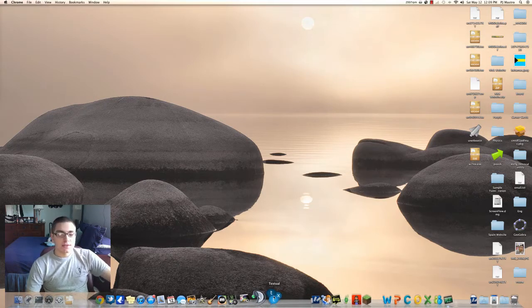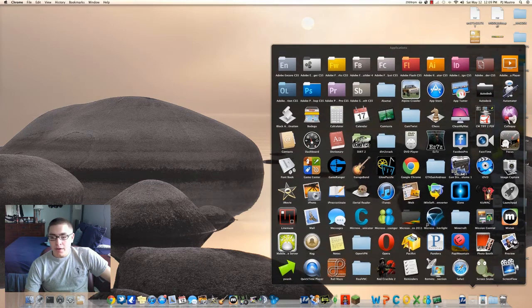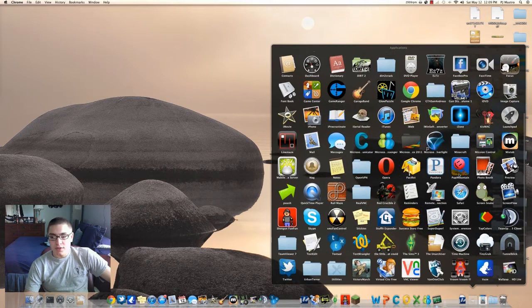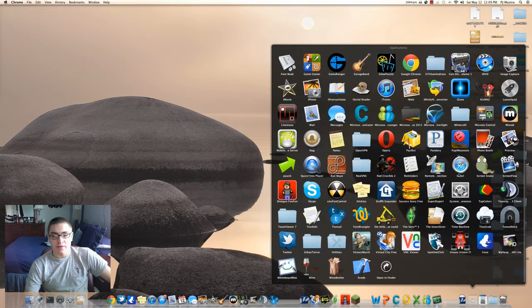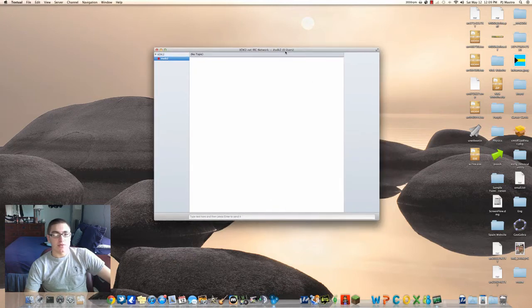Textual. Now this is a Mac-only application, and my friend actually introduced it to me, and ever since I got it, this is the only thing that I use. Colloquy I used to use, right over here I have Colloquy. I know I had a few others, but Textual is just the best that I've ever used. So, what I'm going to do is I'll give you a link to download Textual in the description, because it's not a widely known application right now.